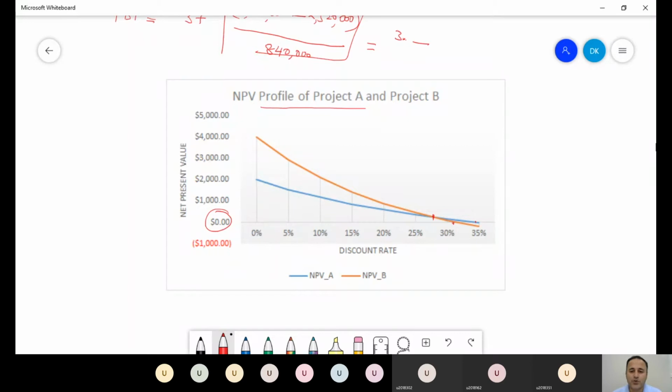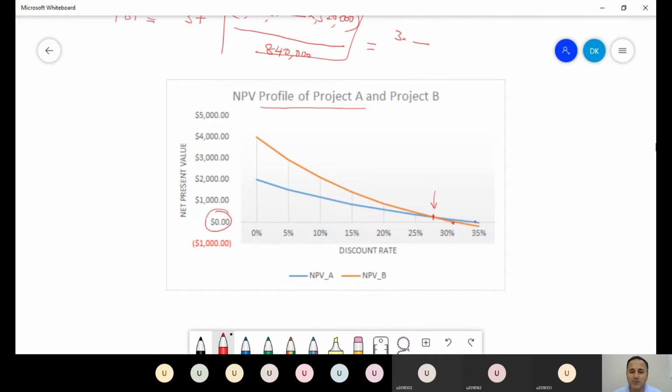Okay, so your first task was actually to, number 1, calculate IRR. So we did that in Excel. It was super easy. Your second task was actually to visually identify the Fisher rate of intersection, which is this one, and then IRR. IRR is the rate at which NPV is 0. So for project B, it's this point, and for project A, it's this point.